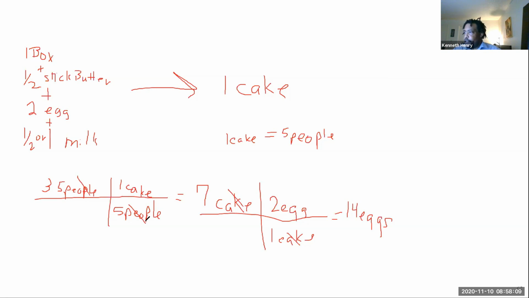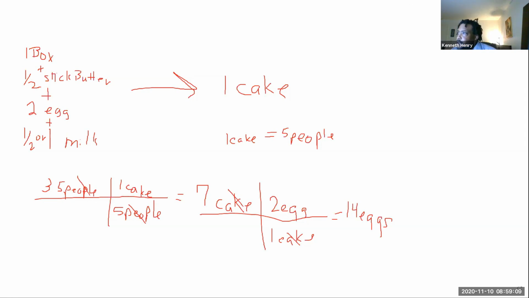And then Erica was like, oh, 7 cakes, 2 eggs, oh, 14. You're just whipping it out like that. So you guys have been doing chemistry your whole life because this is all it is. It's just this recipe, right? It's all about the cake. Okay. Are you with me? Yes. So don't let the equation freak you out. You've been doing this. You own this. This is your wheelhouse. Now, the equation is just a recipe for us. It's just that beautiful recipe. So when you get it balanced, it's perfect. Just like you guys balanced this recipe by looking at the back of the box, right? You sit there, 1 box, 1/2 a stick of butter, 2 eggs. I mean, you guys whipped that out like that, didn't you? Yeah, it's the same concept, okay? So let's talk about a chemical equation now.